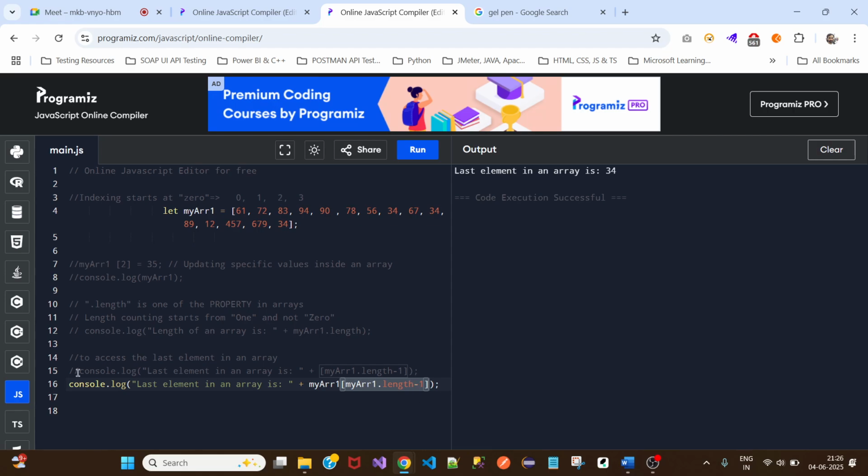If you have run this earlier and you said 14 is the last index, then in place of my array dot length minus one, I can also use the index number here. Then it will give me the value which is the last one. Understood?